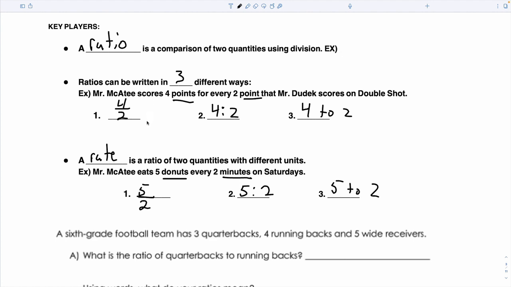What's the difference between a rate and a ratio? Turn and talk to your partner, evens, hands up. If you don't know, look at example 2 and example 1. Evens, you are starting. What's the difference between a rate and a ratio? Go.